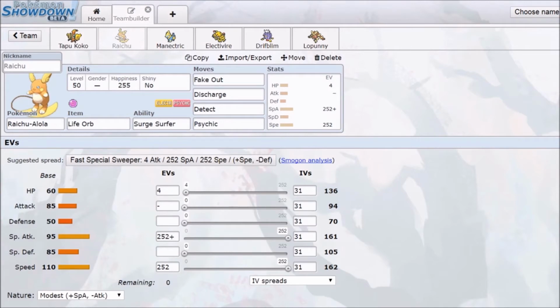Alolan Raichu is going to be your secondary linchpin. It's going to be using the Surge Surfer ability to make sure you deal damage and you outspeed your opponents. So you're going to be running probably a modest nature. You don't have to worry about a timid nature. You're not going to be outsped by a lot of Pokemon unless they're choice scarfed and of the really fast variety. With that Surge Surfer ability, you're going to be moving faster than most other Pokemon on the field. And of course, you're going to be running the Life Orb with Fake Out, Discharge, Detect, and Psychic Attack.